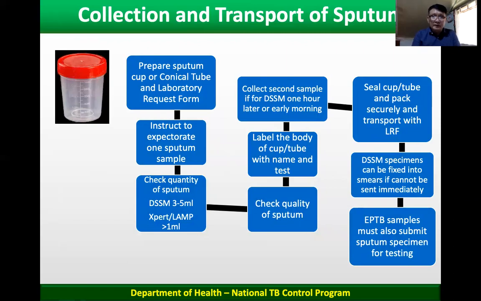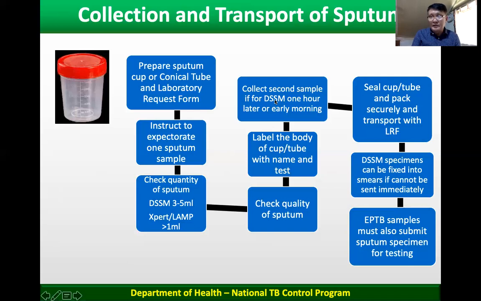Again, you check the quality of sputum. By the way, first you have to check the quantity. Then after the quantity, you also check the quality of sputum. It should be a good quality sputum specimen. And we know very well what a good quality sputum specimen is. We go to that later. Then we label the body of the cup or tube with name and the test.